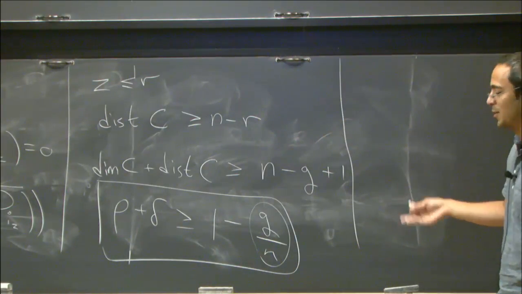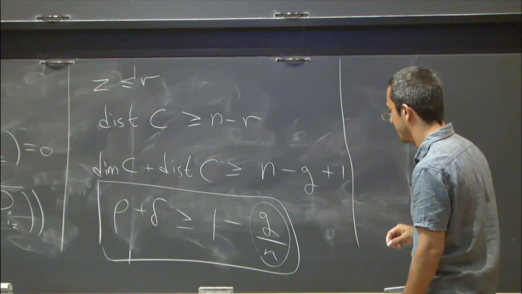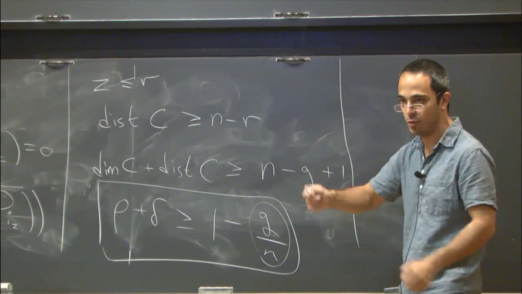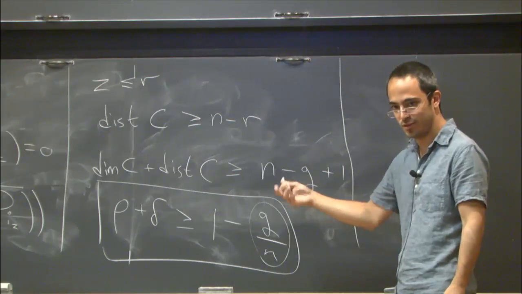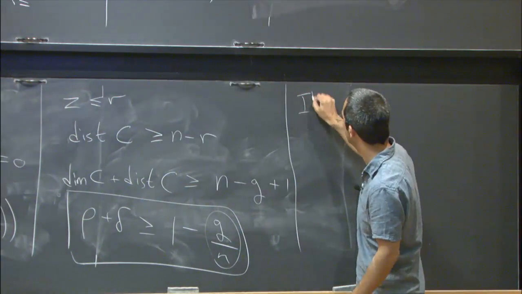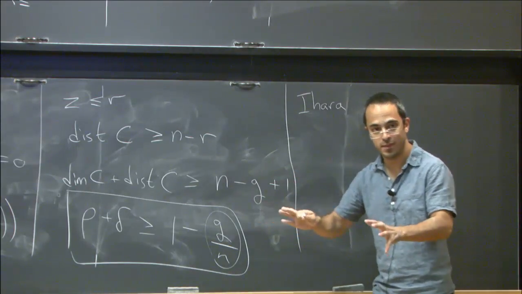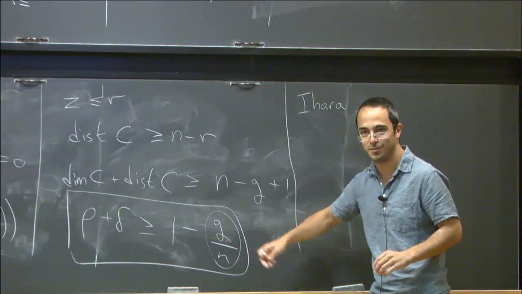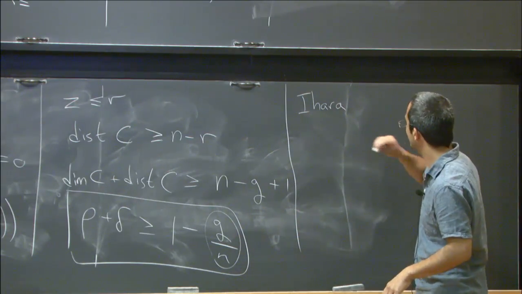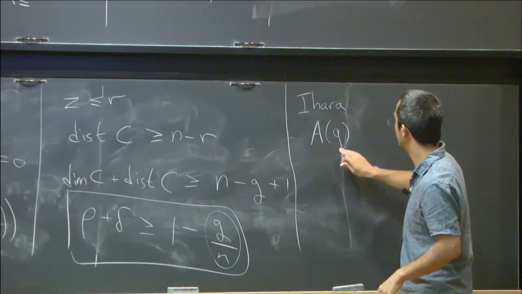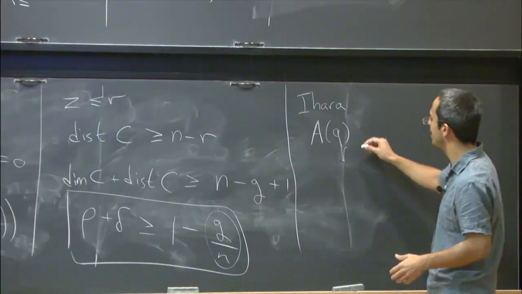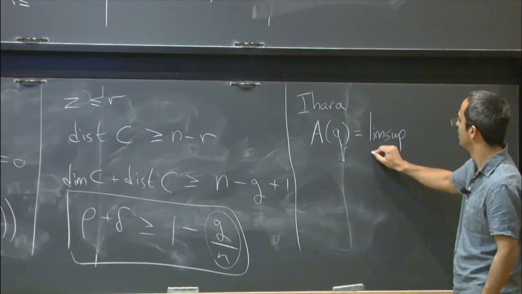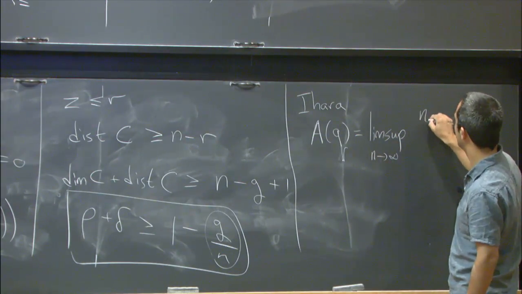Okay, so there was some history to it. There is a Hasse-Weil bound that gives you kind of the right answer, but we care about the limits. It tells you something even stronger, but it gives you something weaker. The first to consider that variant, for a fixed Q, how small can this thing be, actually asked how big the reciprocal can be, and he defined this notion of A of Q. Q is the size of the field. It's going to be the limsup as n goes to infinity.